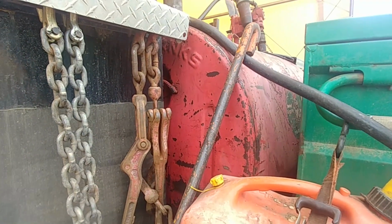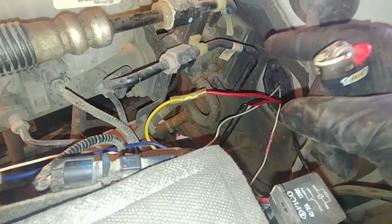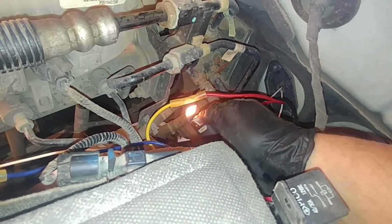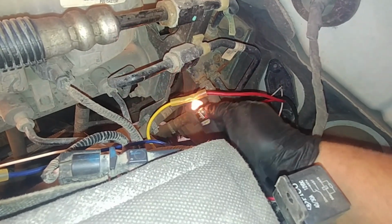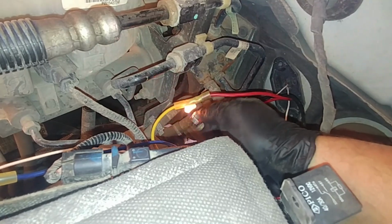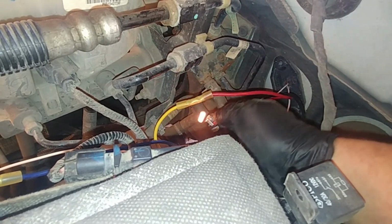Bye-bye. And this is our tidy tank. And don't forget to seal the connections using a heat shrink. Okay, we'll put a wire loom and yeah, all good to go. Thank you again. See ya.